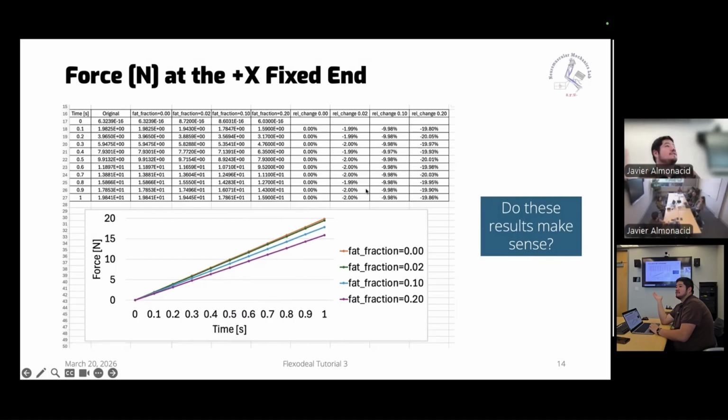There are other forces, of course. When we put the whole picture together and look at other forces, you will probably see further decreases, right? But we're only looking at the force at one phase, and this is a very simple experiment too. So one could even run this with more time steps, a finer mesh, and then see the results, right? But yeah, the fiber and the base material components are weighted by the same factor. Yeah, not just the base material. And again, this is just one test out of the many tests that we could do, right?